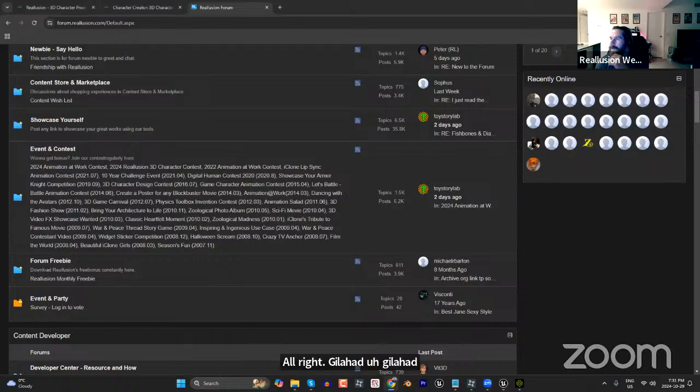Gilhad asks, can ActorCore animations and characters be applied to the UE5 mannequin? Yeah, absolutely they can. You can retarget iClone motions to your MetaHuman characters or UE5 mannequins. There are tutorials on how to do that. Nowadays it's a lot easier than it used to be. I used to have to select all the bones and retarget them all, but now with Auto Setup, it just does it automatically. So it's a really easy process.